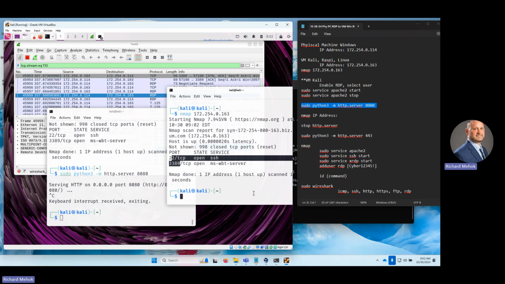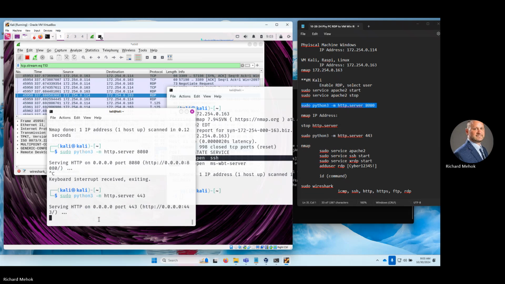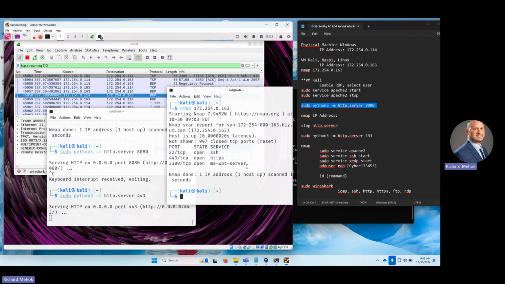Now let's open up port 443. Once again, we should predict that now port 443 is open. So a hacker can also change ports and come in different ways.